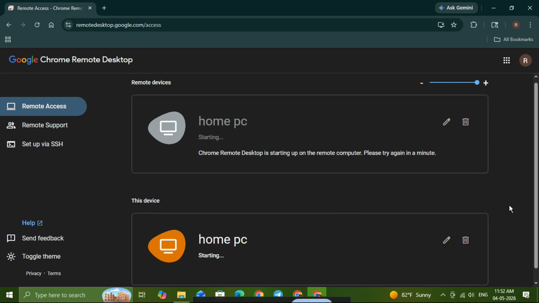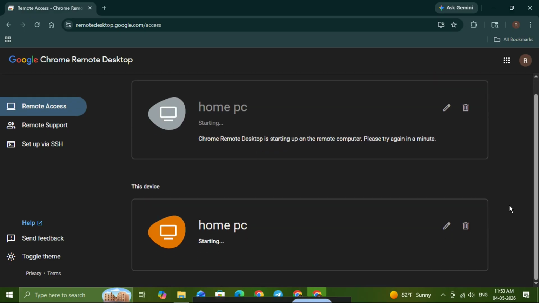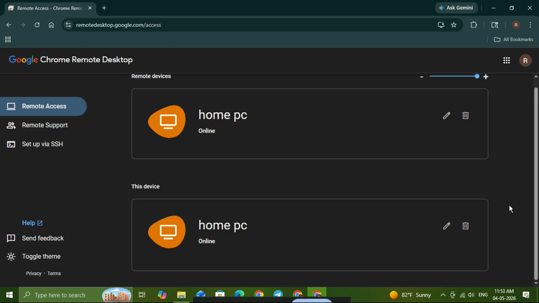At this point, your PC is officially set up for remote access in Chrome. That means you can use another computer, laptop, or even a mobile device to connect to it later, as long as you sign in with the same Google account and enter your PIN when prompted. If you ever want to use it again, you simply go back to Chrome Remote Desktop, choose the computer you want to access, and enter your PIN. It's a very convenient solution for working remotely, helping family members, or reaching files and apps on your main computer when you're away.